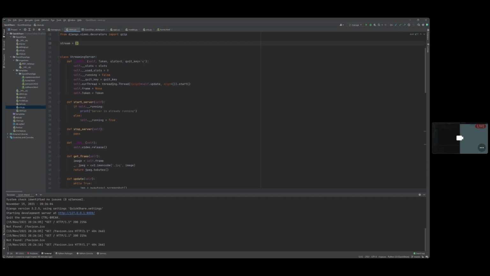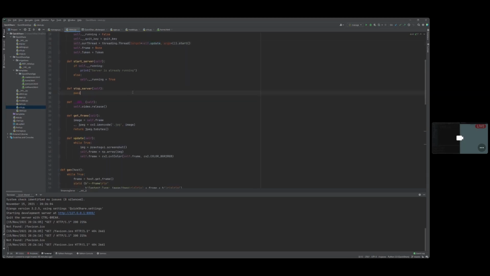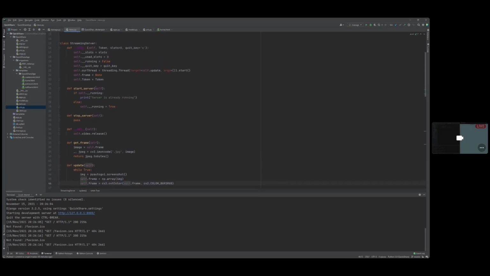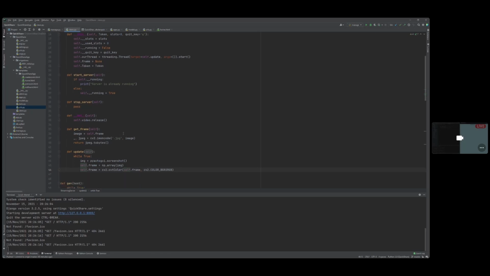This streaming server creates a thread that is executing a function called update. This update function goes in and grabs a video frame from the room host, does a quick conversion, and then stores it as a particular frame within the streaming server object.